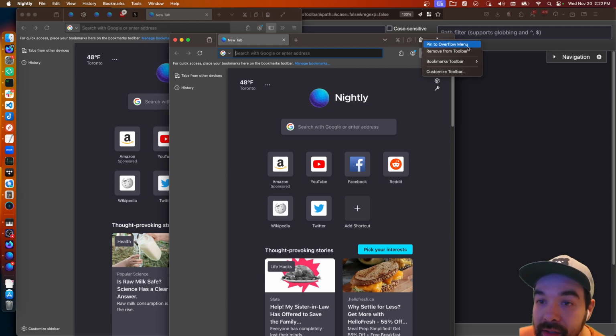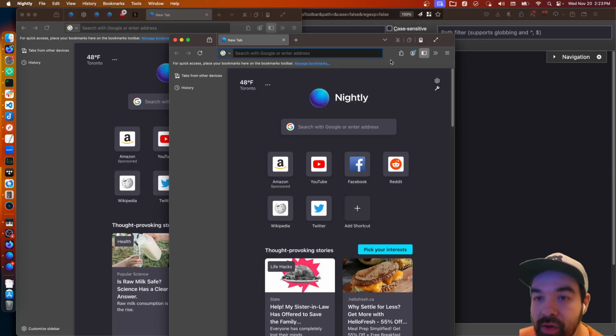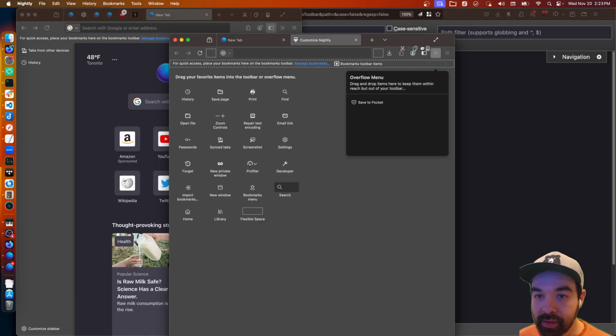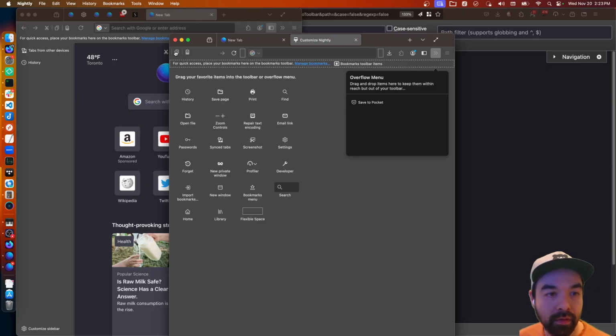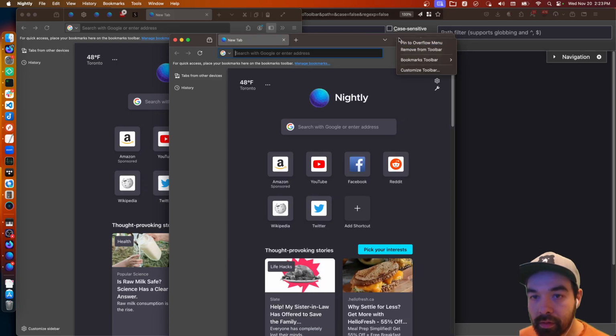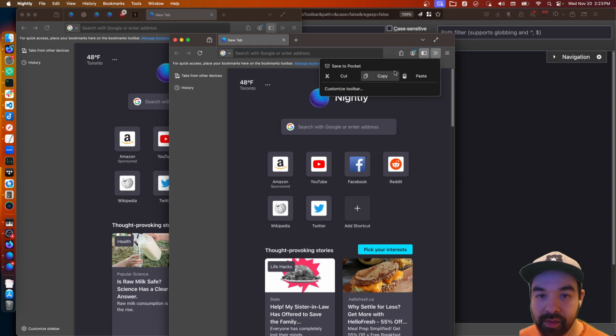But if I say pin to overflow menu, then these will animate. It's really whenever items are removed that this animation event occurs.